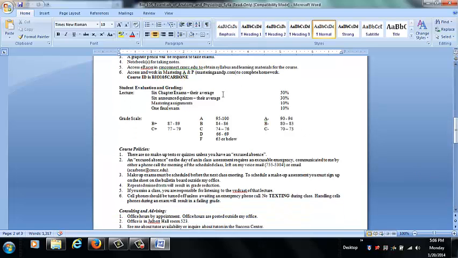Okay, so here's how I'm going to calculate your final grade. There are 6 exams. The average of the 6 exams is 30% of your grade. The average of your quizzes is 30%, then the average of your homework, the Mastering assignments, is 10%, and then the final exam is 10%. So everything you do in the class has a numerical number, and you can convert that to a letter grade using this grade scale that's right here.